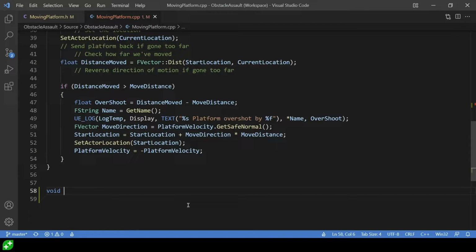Then, because we're inside a C++ file, not inside the curly braces of a class, we have to use the scope resolution operator to say that we're trying to define a function from within the moving platform class. So we type the name of the class, which is AMovingPlatform, remembering that the prefix is there to say that it's an actor. Then we use the scope resolution operator, ::, and then the name of the function we're defining, which is MovePlatform. And then we use the same set of parameters as we did in the header file. In this case, we had an empty set of parameters, so we just have the parentheses.